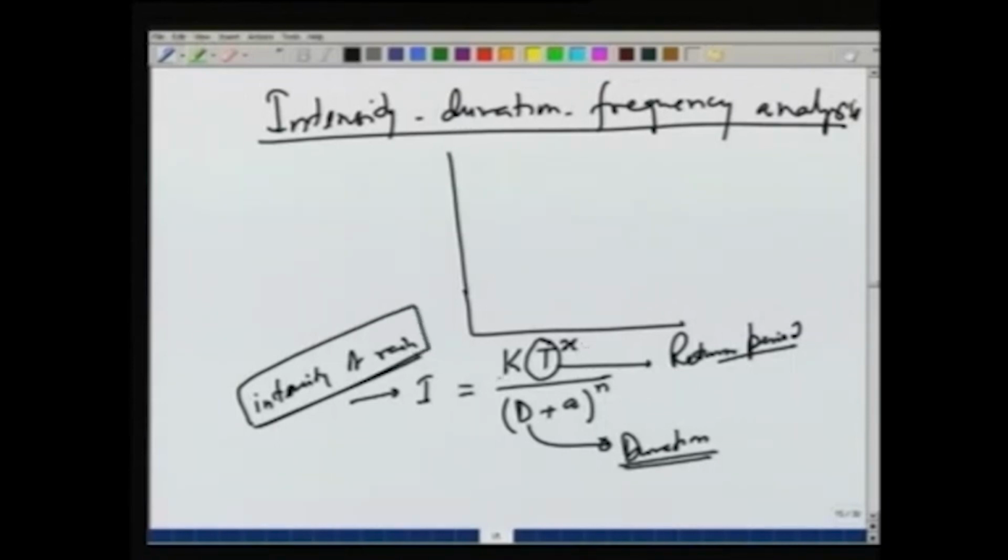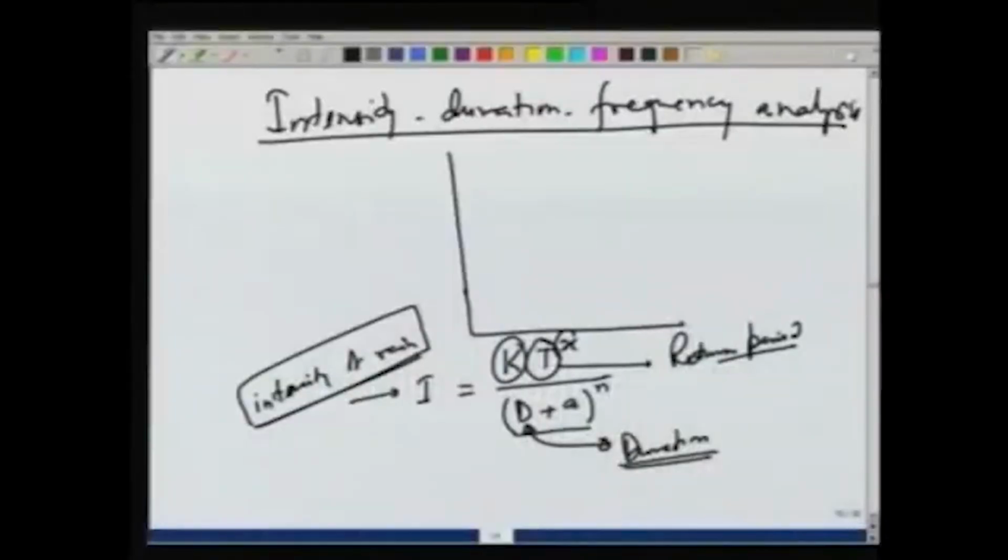So, we can say that as the duration increases, the intensity will decrease. As the return period increases, the intensity will increase. So, in other words, higher intensity storms will have a higher return period, they will be less common, and with duration, as the duration increases, the intensity decreases, because sustaining the intensity for a larger duration is not possible, or shorter duration storms will have a very high intensity. As the duration increases, the intensity will decrease.